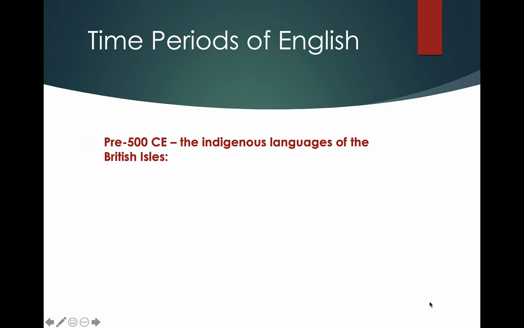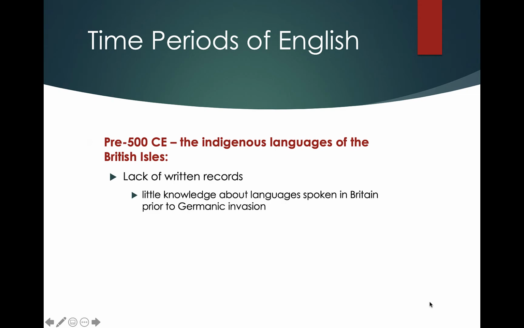Celtic languages were not indigenous to the Isles either, but they largely replaced the indigenous speakers much earlier, about 500 years before current era. We won't need to go that far back in history because these languages left little to no influence on English at all. There are few, if any, surviving records of all the languages spoken on the British Isles before the Germanic invasion.